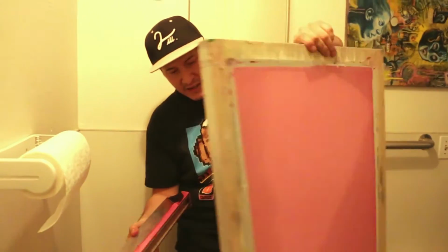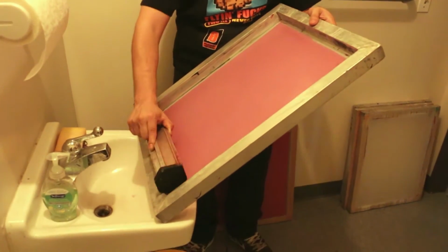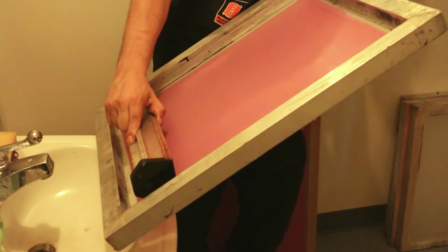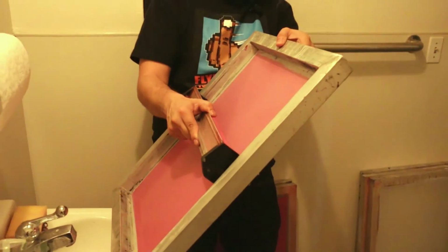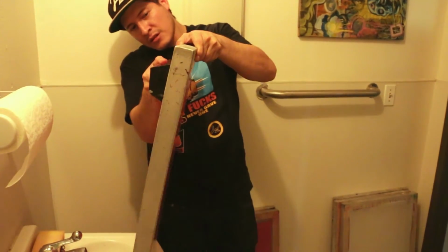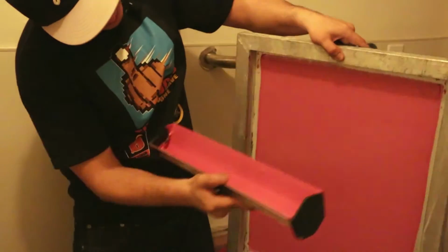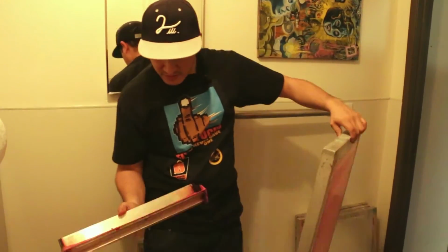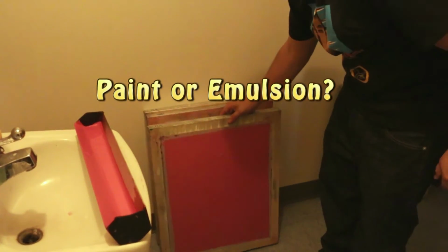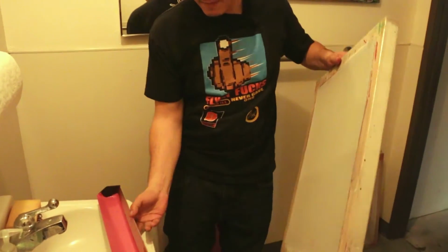Now do the same thing for the other side. Start from the bottom, let the paint roll down evenly, and then just roll it up. You gotta always make sure it has some evenly folded emulsion. You'll pick it up and then just let the paint roll down, and then just pick it off. That one's good. And just put it back with the other ones. So I'm gonna do all these real quick and do it quicker.